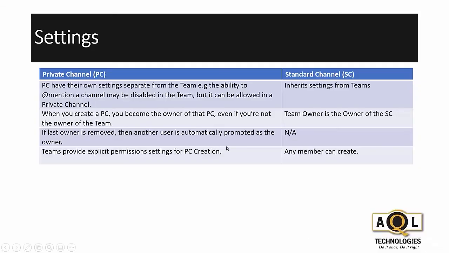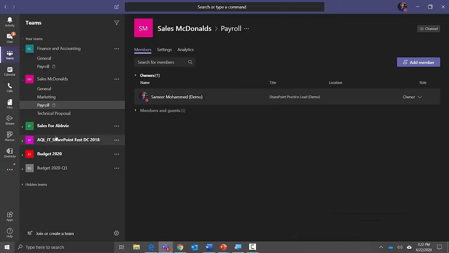Also, a couple of interesting things: when you create a private channel, you become the owner of the private channel, even if you're not the owner of the team. And lastly, if the last owner is removed, then another user is automatically promoted as the owner. This mechanism makes sure that there's always an owner to a private channel.